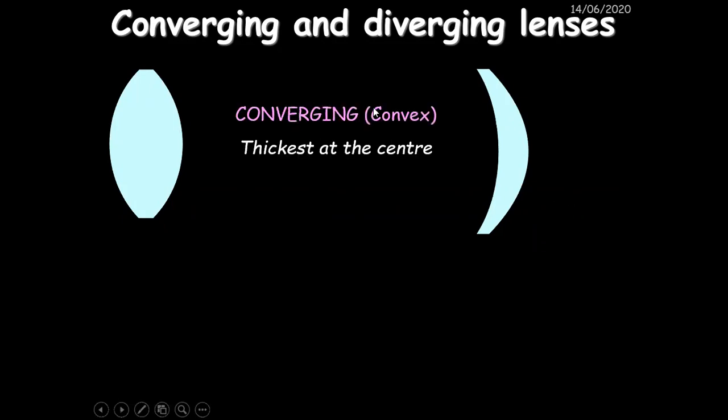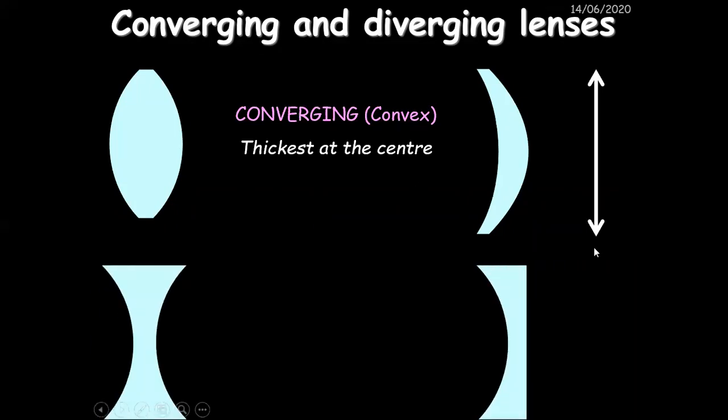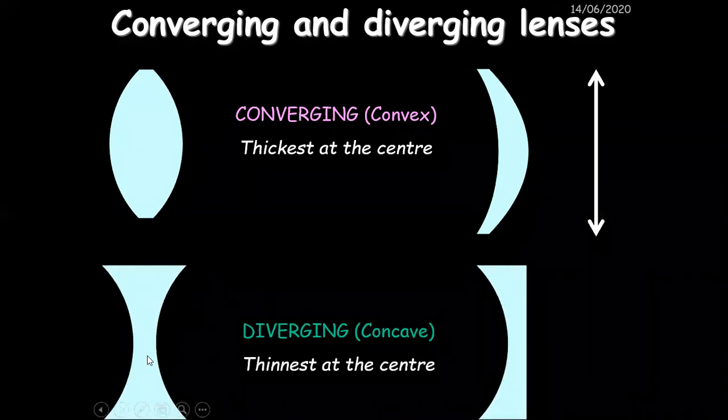So a converging lens, one that brings light rays together, is the thickest at its center. A diverging lens, we're going to look at in a second, is going to be thin at the center. So it's shaped like two C's back to back. So a converging lens, whether it's looking like the one on the left here or the right here, as you go towards the center, it gets thicker. A diverging lens, as you go towards the center, it gets thinner. So I want you guys to make this point. Write down the title, write down converging lens, what it is, and diverging lens, what it is. Converging is known as convex, conv. Diverging is known as concave, conc.